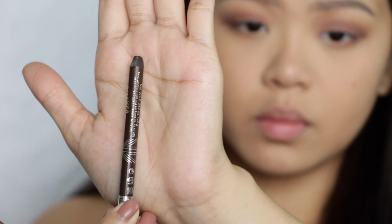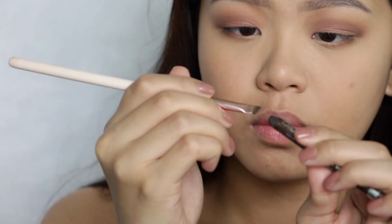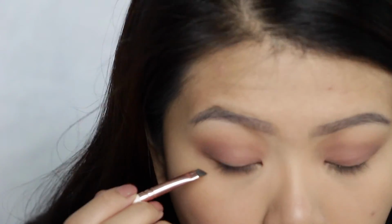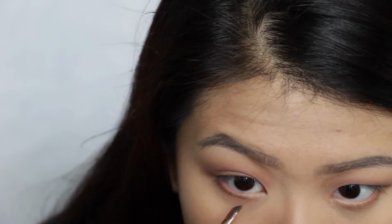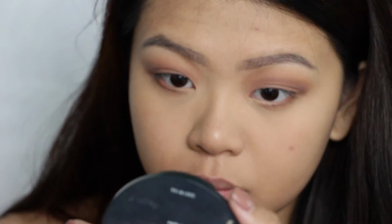Now, taking this Rimmel eye pencil in a brown shade, I'm going to apply that with an eyeliner brush and I'm gonna apply that really close to my lower lashes. Almost to the waterline, that's just gonna give the illusion that I actually have thick lower lashes. And that's just gonna give the eye look a smokier effect.